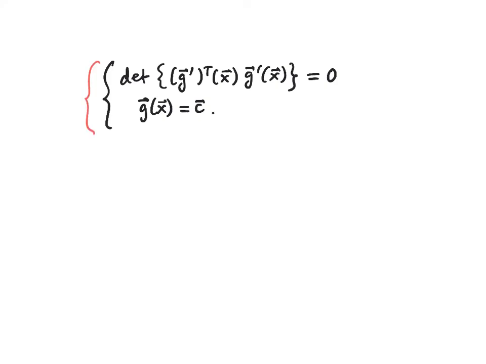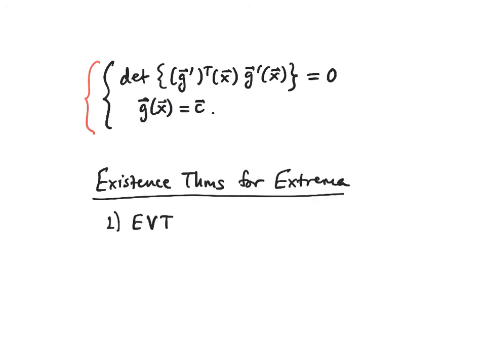And similarly, let me just remind you about this. There were basically 3 existence theorems that we could appeal to. And there are various other smaller, more minor ones. But the main existence theorems for extrema were the extreme value theorem, which is by far the best, easiest to use, and most powerful. But it does require the set to be compact. If your set S is not compact, then you could attempt to use either the max VT, the maximum value theorem, or the minimum value theorem.